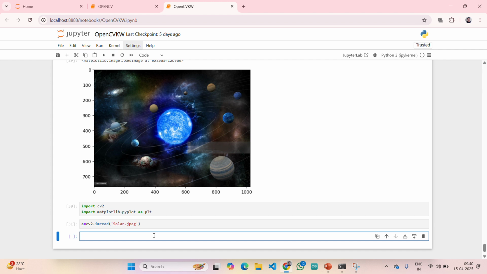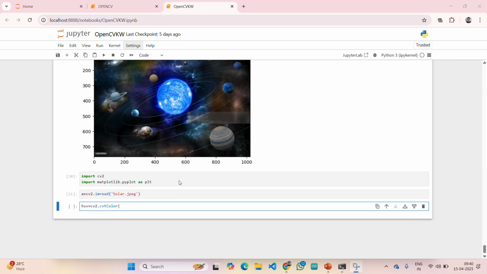Now we are going to convert, right? And I also explained that I am going to split the image. So first let me say HSV is one variable. Now we are going to convert the image. How are we going to convert? CV2 dot cvtColor of, first parameter will be our source image, BGR.